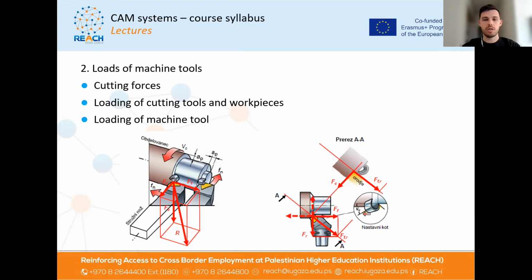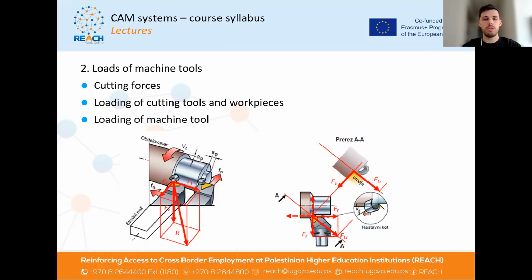and how this will affect your process. In machining, as you're familiar, we have 3 main cutting forces: in the cutting direction, the feed direction, and the passive force, which is perpendicular to the other 2. These 3 main cutting forces result in the tool wearing out. There can be cases where the cutting forces are too high for the cutting tool to withstand, which means your tool can break.